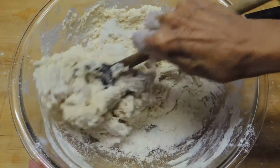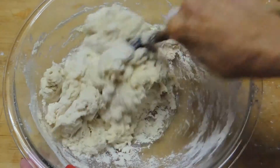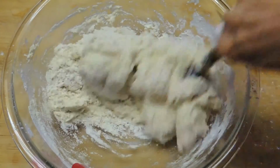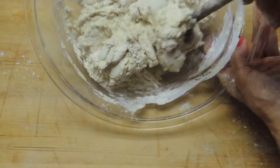So if you find that the dough is really bunched up and kind of hard like concrete, you really need to immediately add some warm water. You will not hurt them by doing that. You just will have to knead them a little more if you get too much. In other words, you'll have to knead in more flour to make a nice smooth dough.